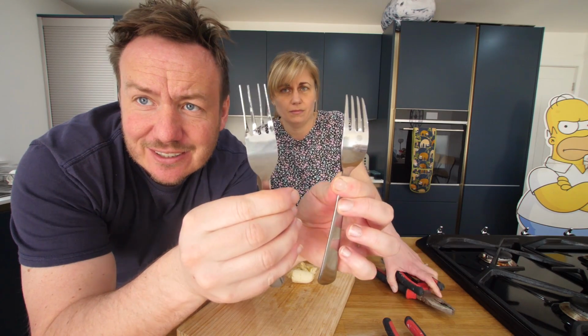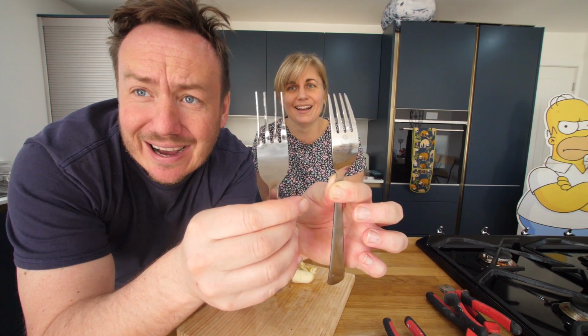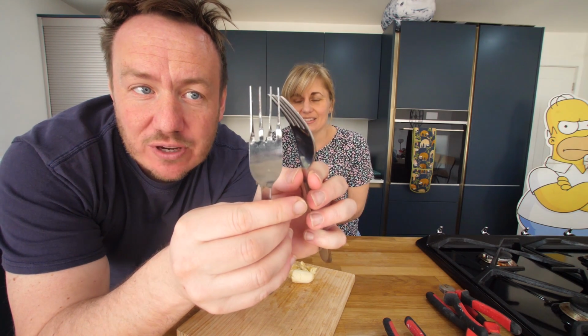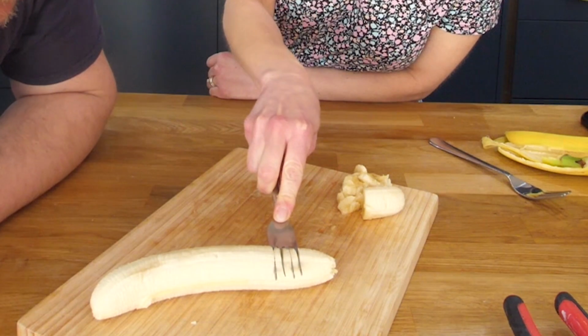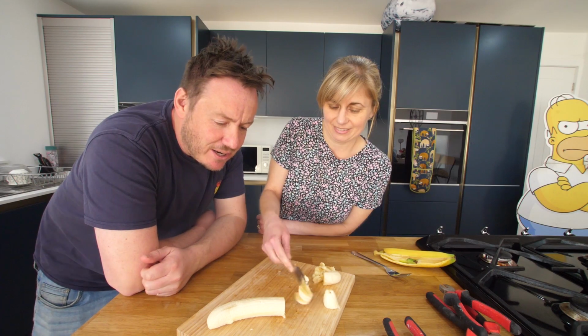Ta-da! Look, we have now twisted them. They're like massive earrings. So you've got the flat side, but you turn it like that to push through. We've turned these fairly well. Right, now try. Damn it! That's not worked. It's mushed the banana. Kind of works.